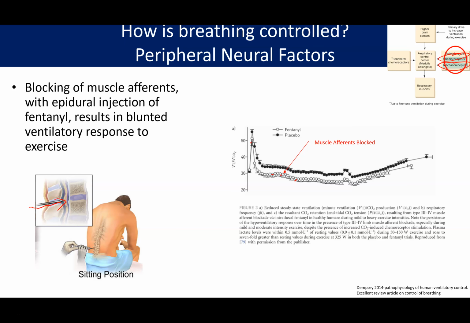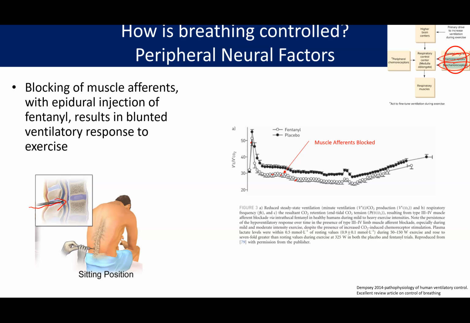As I mentioned at the start of the year, we recently did a study where we repeated all these experiments, and we had people do these exercise tests with the afferents blocked, but we then controlled oxygen delivery and made sure that the delivery of oxygen was sufficient, even though the respiratory response was blunted. We did that by having them breathe pure oxygen. And when we had proper ventilation with the afferents blocked, exercise capacity went up quite a bit.